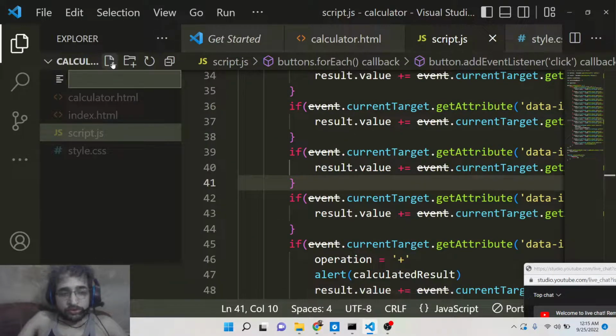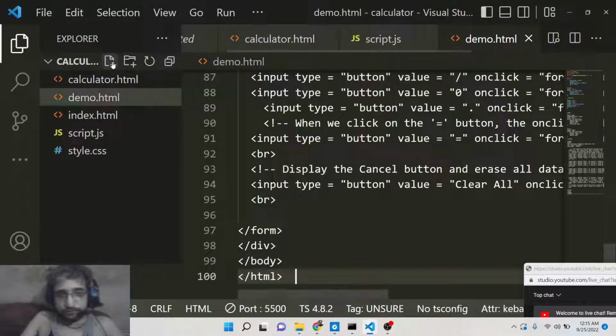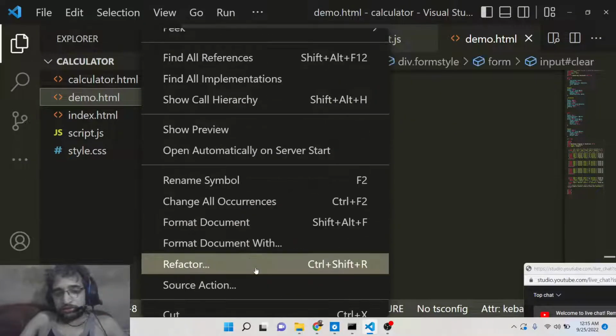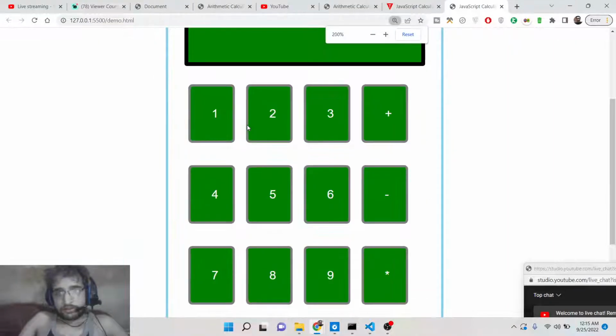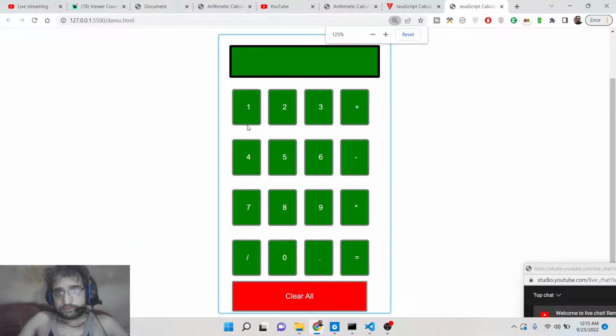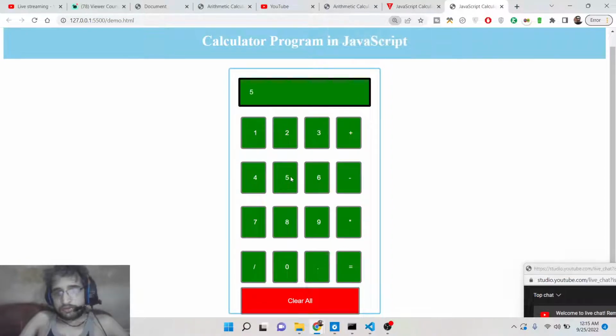Let me try out this code, guys. If you see, this is the calculator. 5 plus 3, 8. 3, 2 minus 3, 678 minus 4.